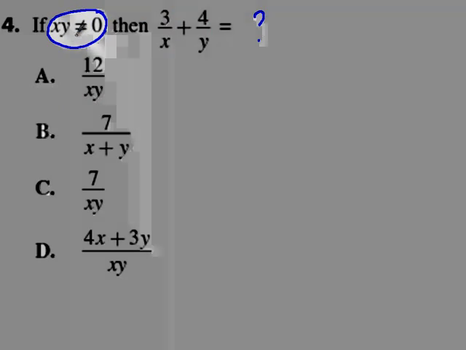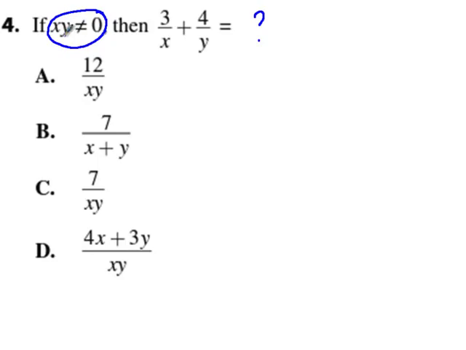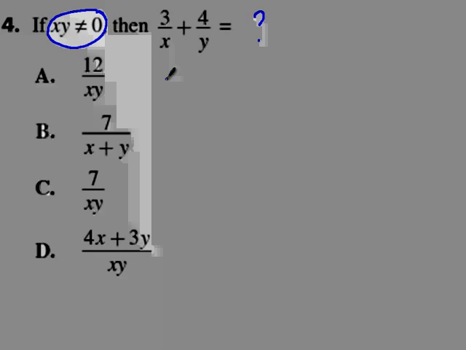First, let's look at what happens when the product of 2 numbers is 0. For example, if I know that X is 2, what should be Y so that the product of 2 and that number is 0? Yes, you are correct. You can only have a product of 0 if one of the factors is 0. So when you say the product XY is not 0, that means neither X nor Y is 0. That means all of them are non-zero. So X is not 0, Y is not 0.